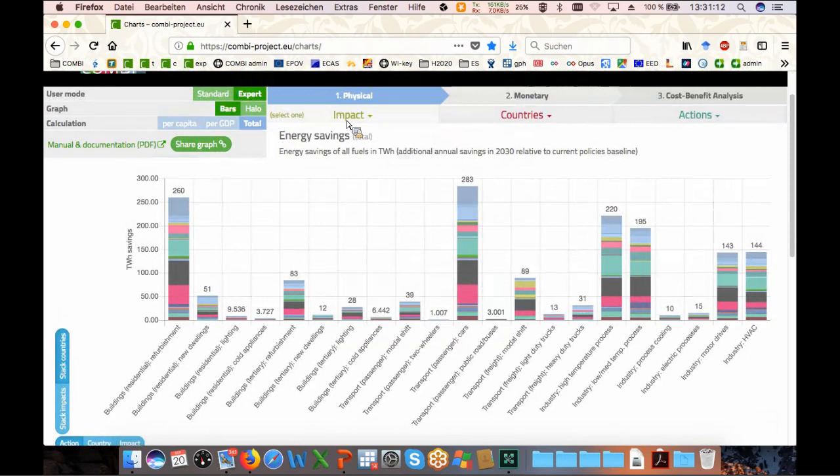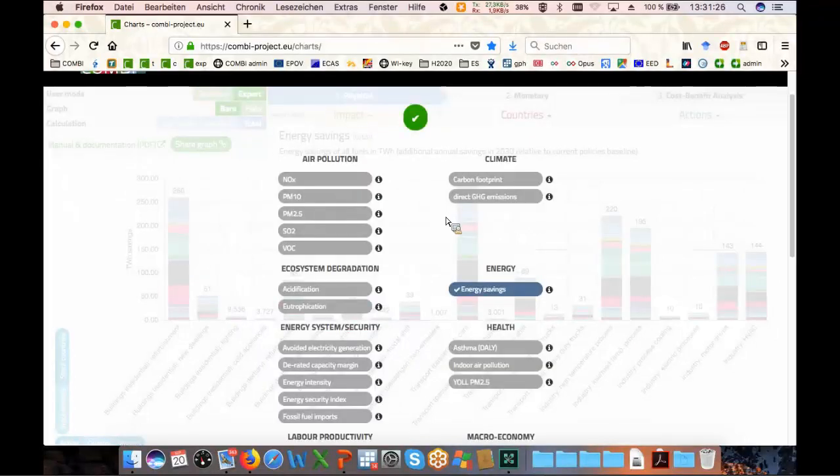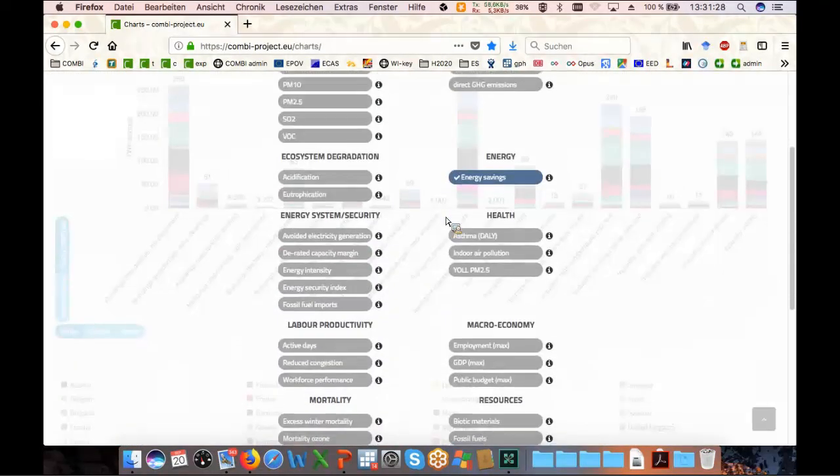So here we have the main menus where you can select what actually to be displayed. So we're now looking at energy savings, but we could also look at any kind of other impact. Let us say GDP impacts.